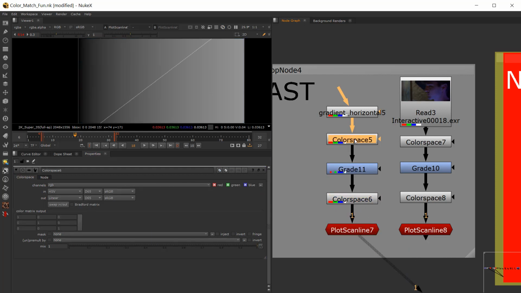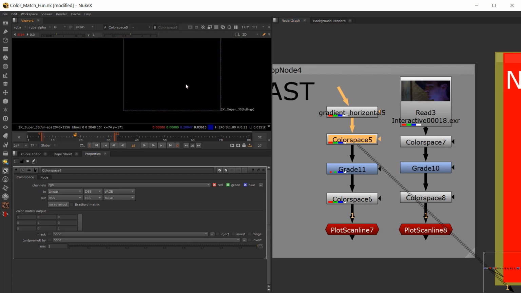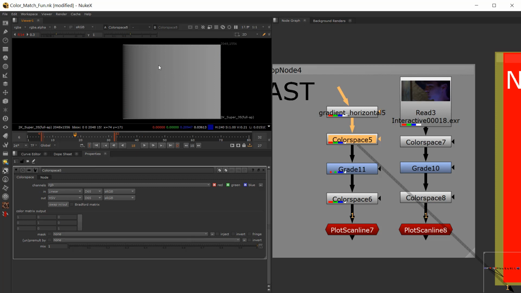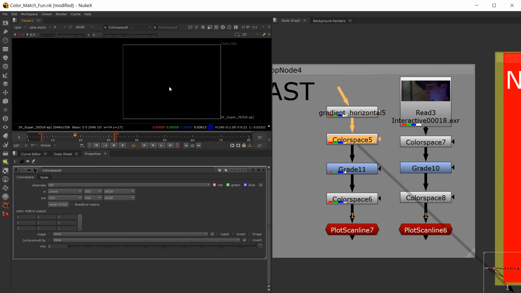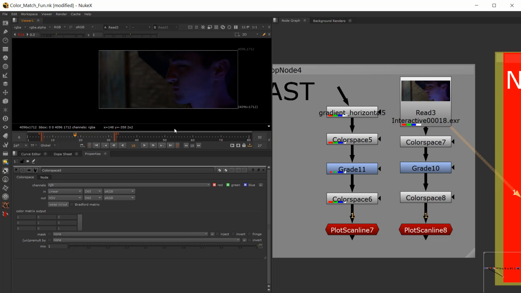Obviously in the color space conversion to HSV, the red channel is empty, the green channel is empty, and the blue channel has luminance, because in a black and white image there is no hue and there is no saturation. But in a color image, which we have here, I'll find a saturated frame here with Evan. See if I can get, there we go.